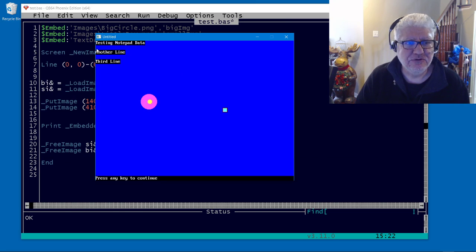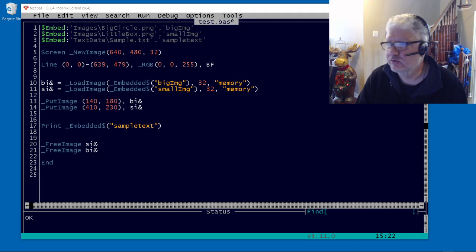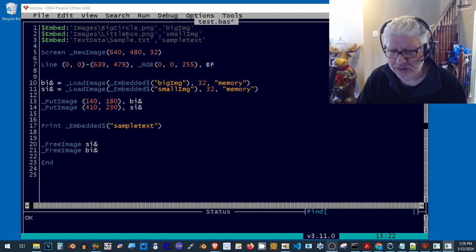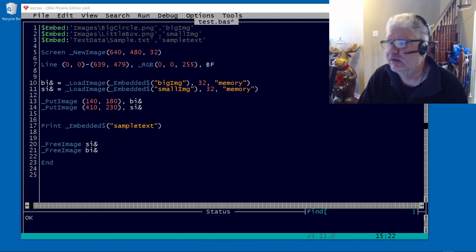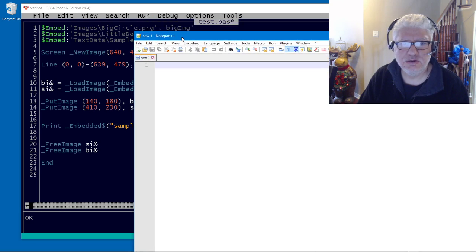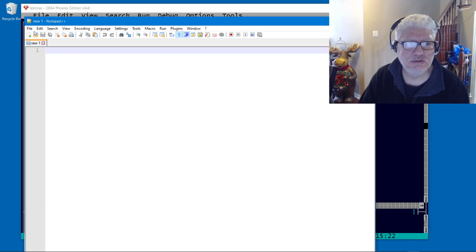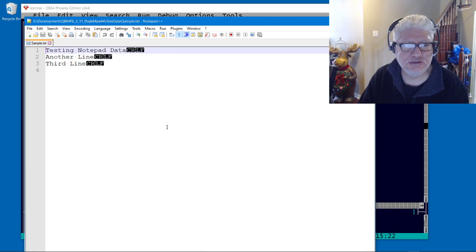Now, another thing you may notice is, why the extra line in between here? That's simply because I'm using Windows and I'm using Notepad, and it's inserting a carriage return and line feed at the end of the line. We could use another program like Notepad++, and let me just open that sample text file.